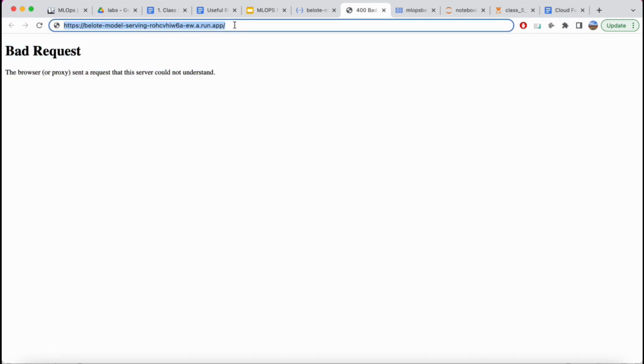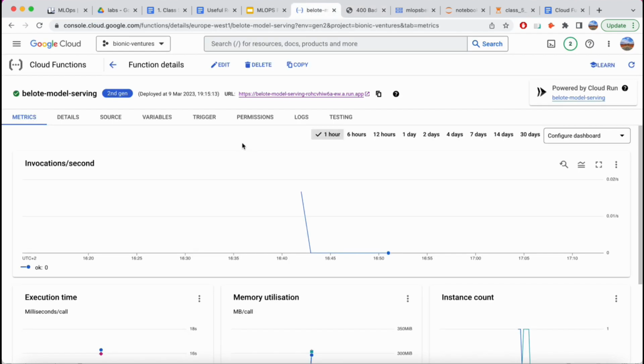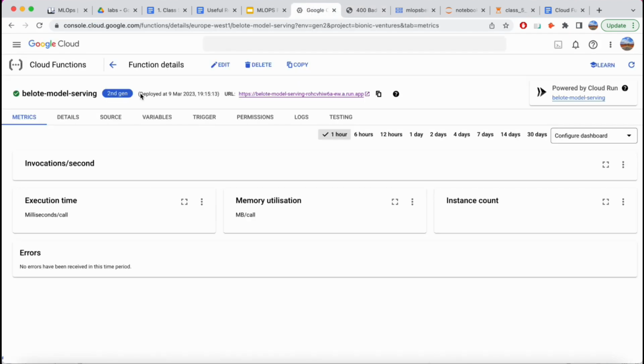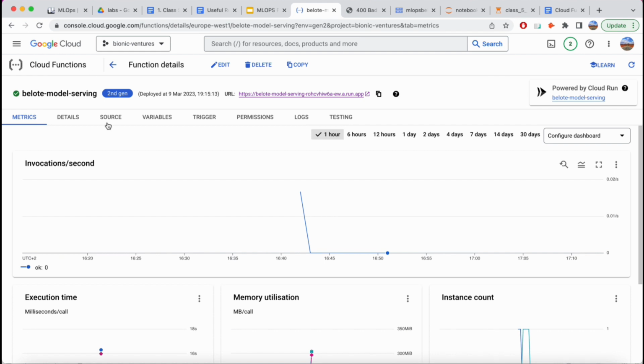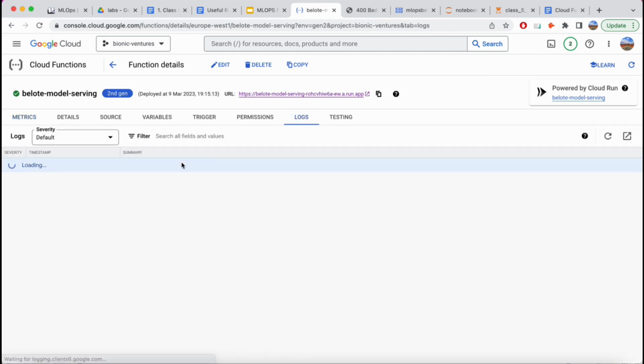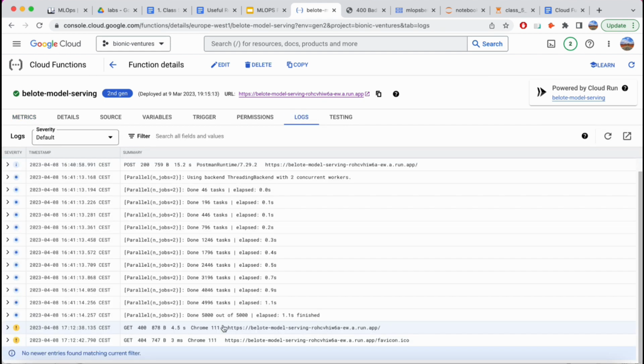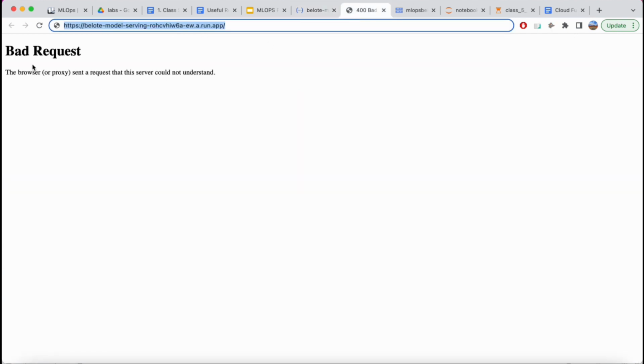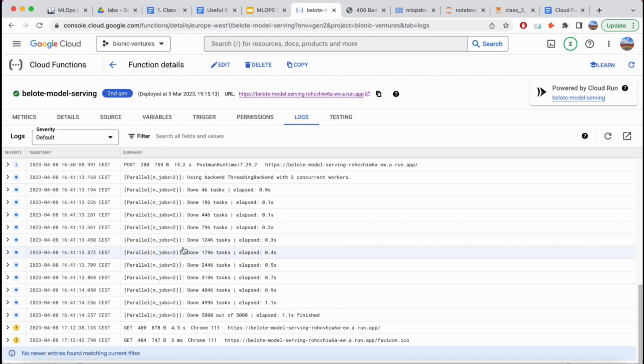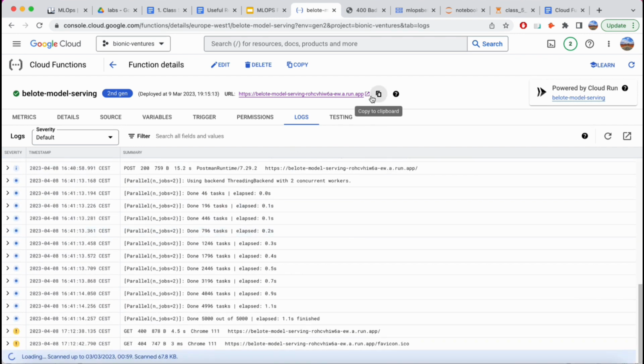And in fact, we can see that this request that we just did has been registered through the Cloud Function service. And we can see in the logs that we've tried to do a GET request of this HTTP ballot model endpoint. And obviously it didn't work because it was not defined and we could not basically access any data. So what we can do, however, is grab these endpoints and go to our old friend Postman.